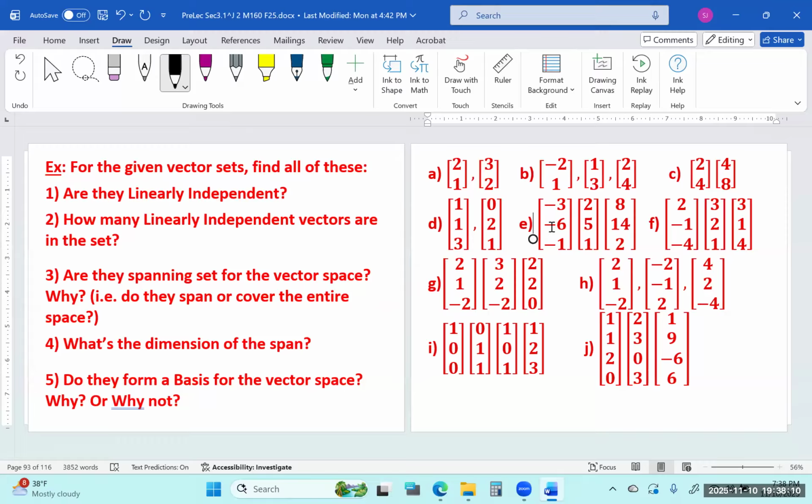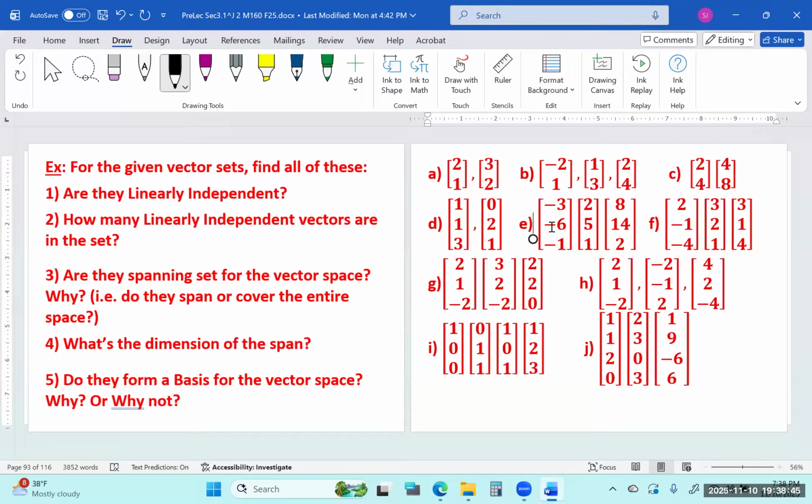Which one are you talking about? The one where you said that 1 times 2 is 2, but 2 times 2 is not 3. If you want to see whether they're independent or not, you just look at whether this vector times some number will give us the other vector. So to go from 1 to 2, you multiply this vector by 2. 2 times 1 is 2, 2 times 2 should be 4, but you don't have 4. It means the 2 vectors you have are not dependent. They are linearly independent.